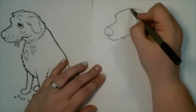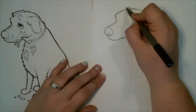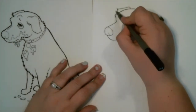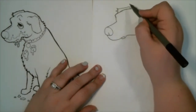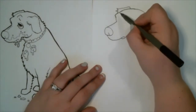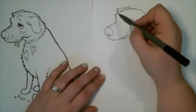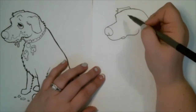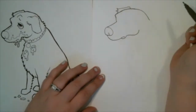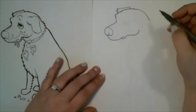Let's go ahead and add in his ear. So the top of his head, you're just going to do this, and then little flicks. And these little hair flicks don't have to be perfect. They don't have to look exactly like mine. You know, he can wake up with bed fur, as I like to call it, when my dogs wake up and their fur is in all different directions.